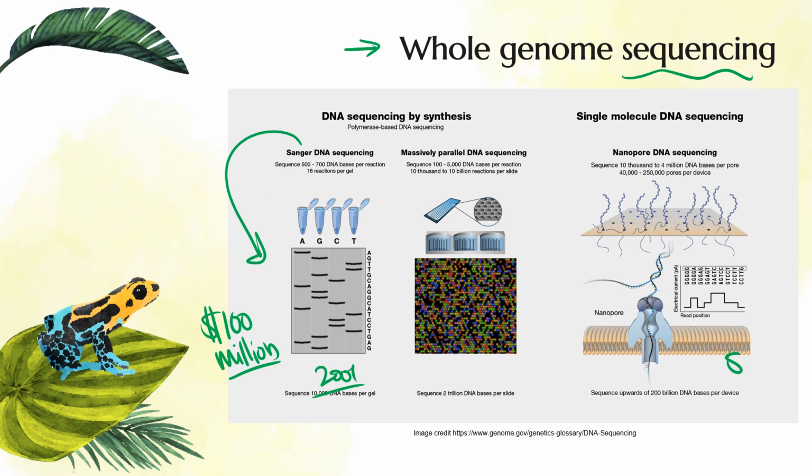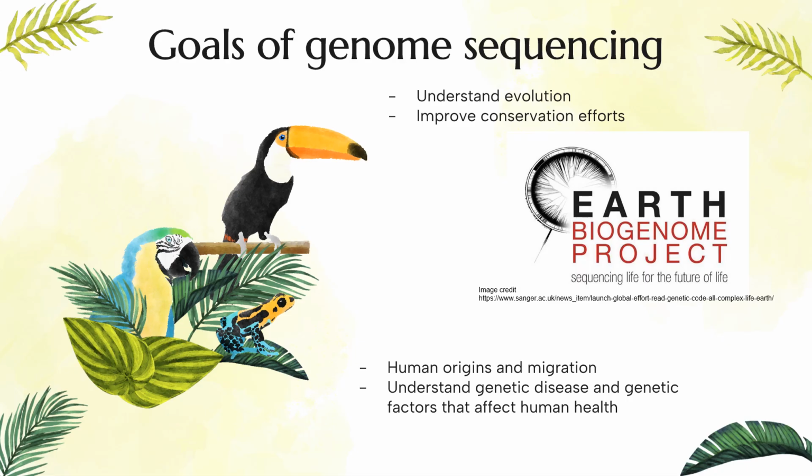Today, we can, for under $1,000, and in about 24 hours, sequence a whole entire human genome. This is amazing. There was a lot of competition. There were a lot of bragging rights to getting the human genome sequenced, and that competition led to some serious technological advances that increased the speed at which we could sequence genomes and also greatly decreased the cost. And why do we spend all that time and money trying to advance our technology in sequencing genomes? We have a couple different goals for this.